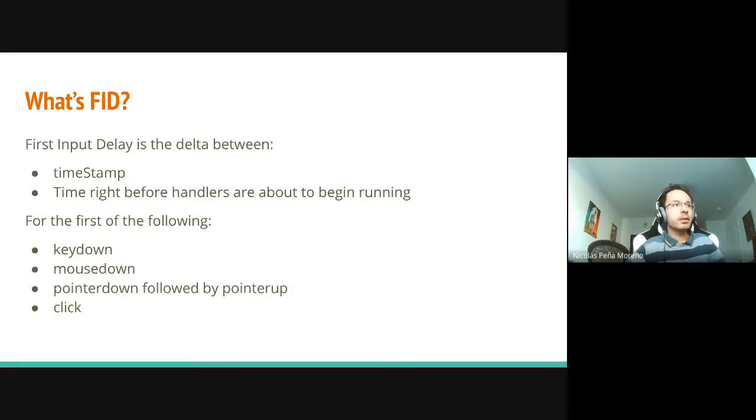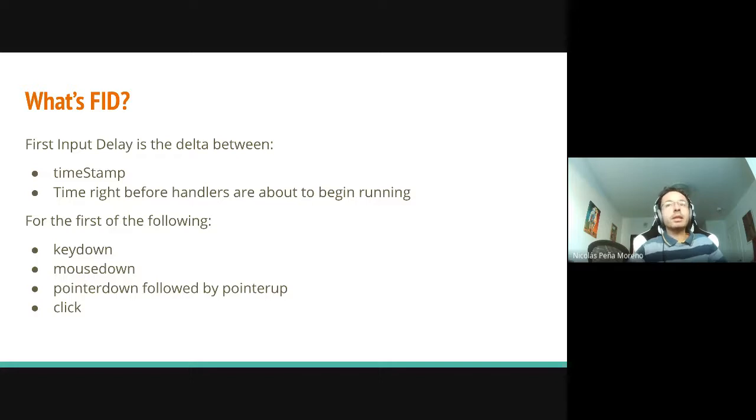I think most of you are familiar with it already, but basically FID is the delta between two different timestamps. One is the event timestamp of basically when the user input occurred. And the other timestamp is the time right before event handlers for that event are about to begin running. So it doesn't include the runtime of those event handlers.